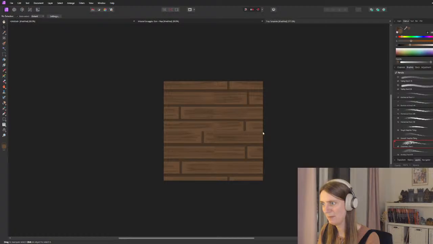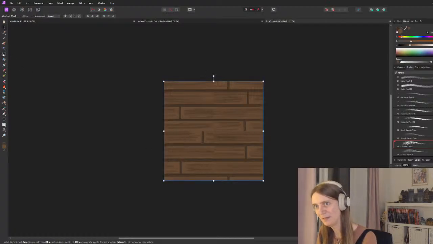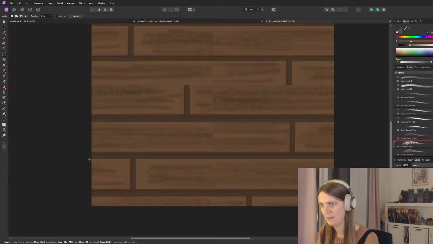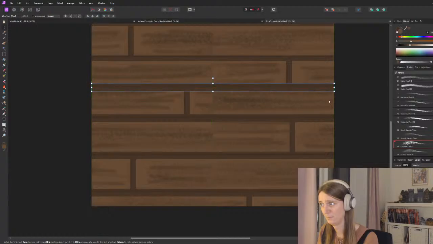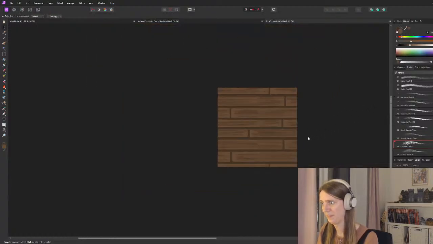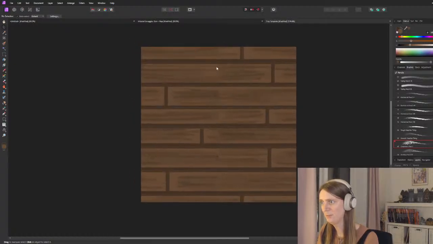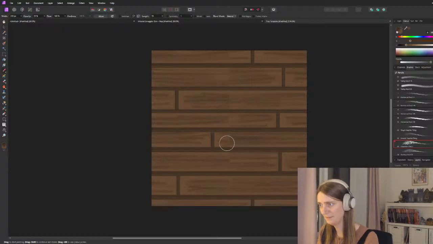So we definitely need a better seam here. I guess we could just steal it from down here. Like this. Something like this. Looks a bit better. And all these planks basically line up fine. We just need to make the space where they do it more uniform, so you don't notice it.